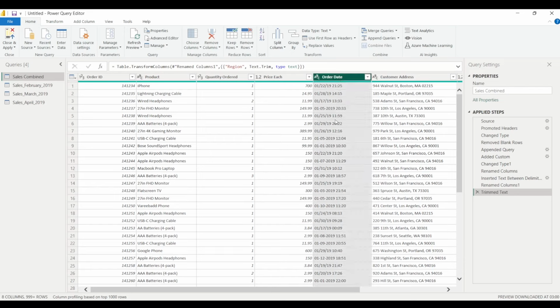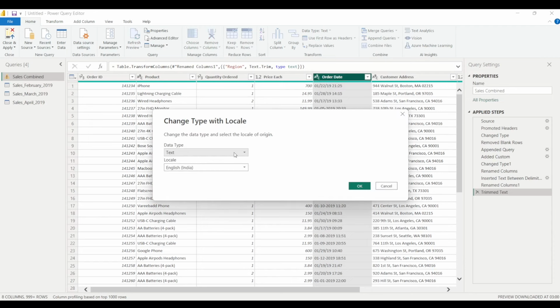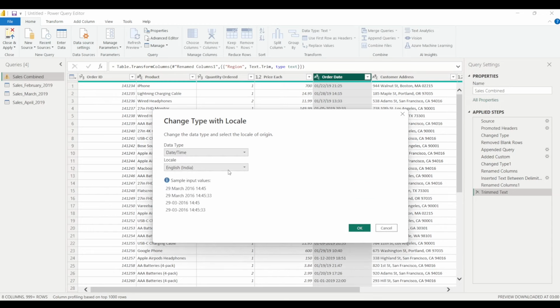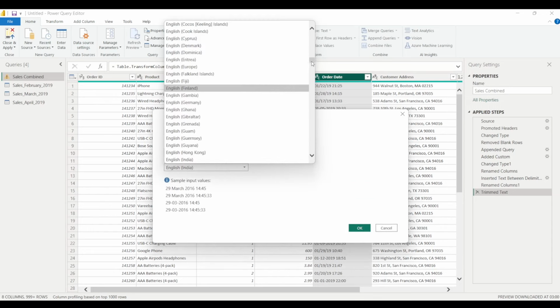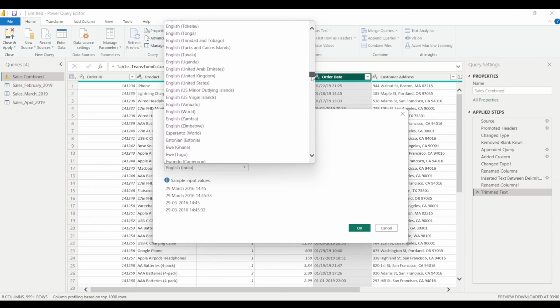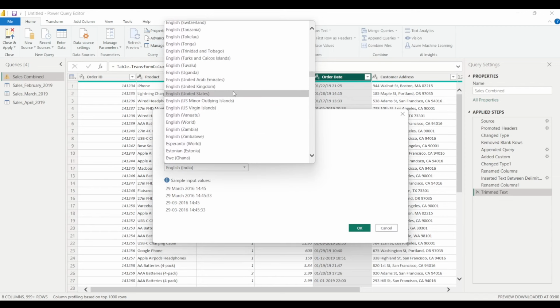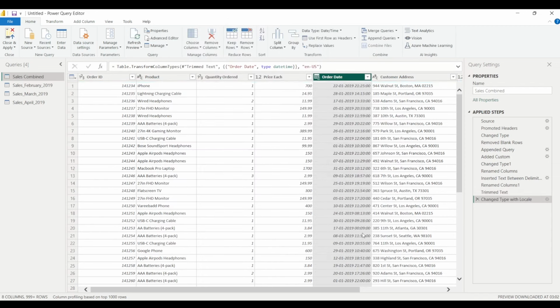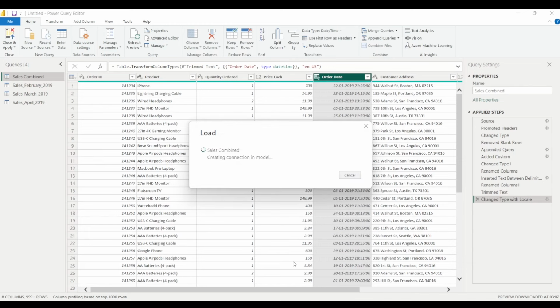So this is the order date column. As of now, you can see that we have order date and time in the same column. And first of all, let's change its data type. So I'll simply click on using locale. I've already shown this step to you in the previous session. Date time, English US, right? Okay. Home tab, close and apply.